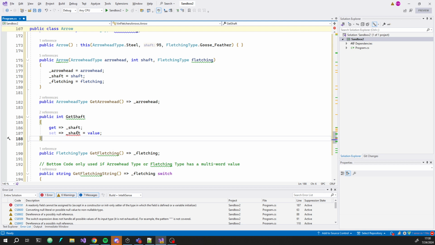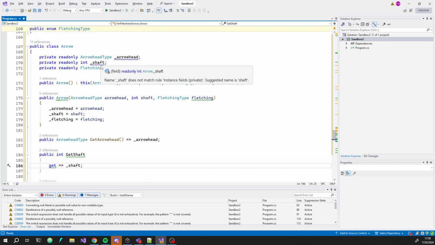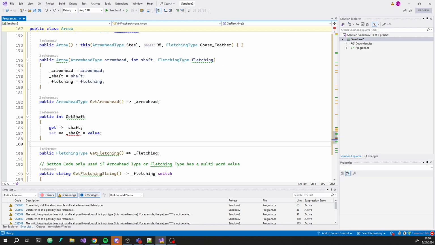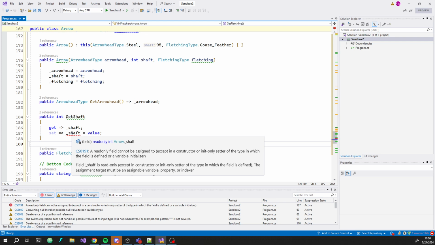You might call it a code smell. The property is called get shaft, yet it has a setter, and that just strikes me as being a little bit weird. This is grayed out because it says it's never used, and I trust it on that. So what I'm actually going to do is delete this, which now fixes my compiler error. I think the compiler error was saying that it's read-only. You can't modify it here.